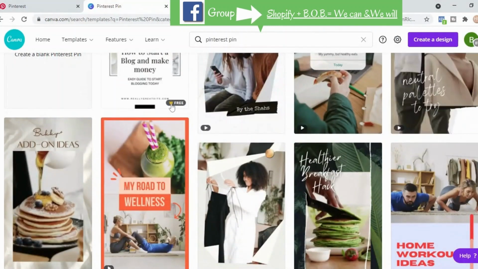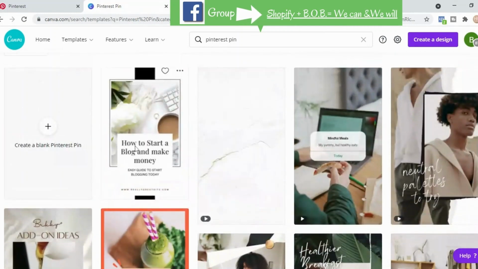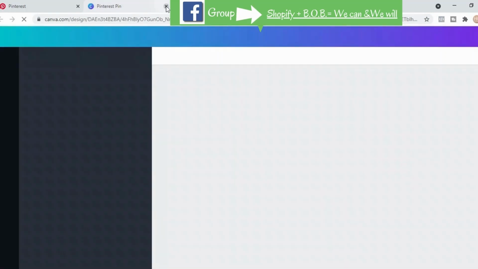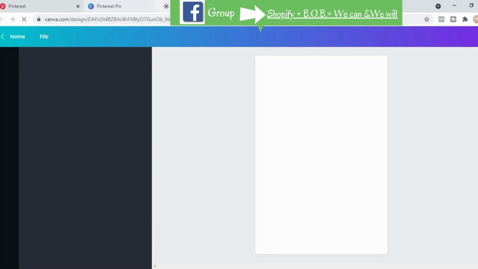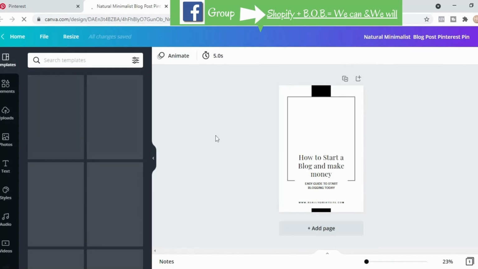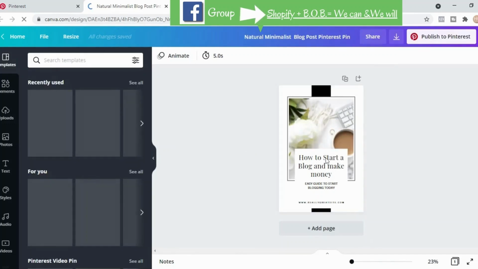So as you can see, that's a free template. For someone who doesn't know much about marketing or how to create Pinterest pins or Instagram posts or Facebook posts, there's tons of different options there. So I'm just going to go ahead and click on the first one there. And everything is completely customizable, completely changeable to fit your company, your business, your Shopify store, and your brand. So I just went ahead and clicked on this template.